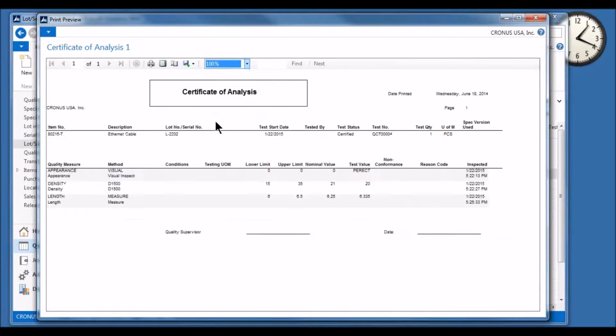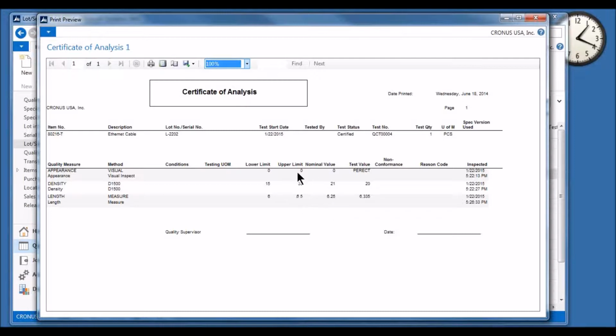And the other thing that I think is fairly important here, let's zoom out a little bit, is down here on the bottom. Many of you have a place where your quality supervisor signs off on the test. So you actually get a signature or some initials and a date that the supervisor has signed the documentation to certify that this test was performed on this date, on this amount.